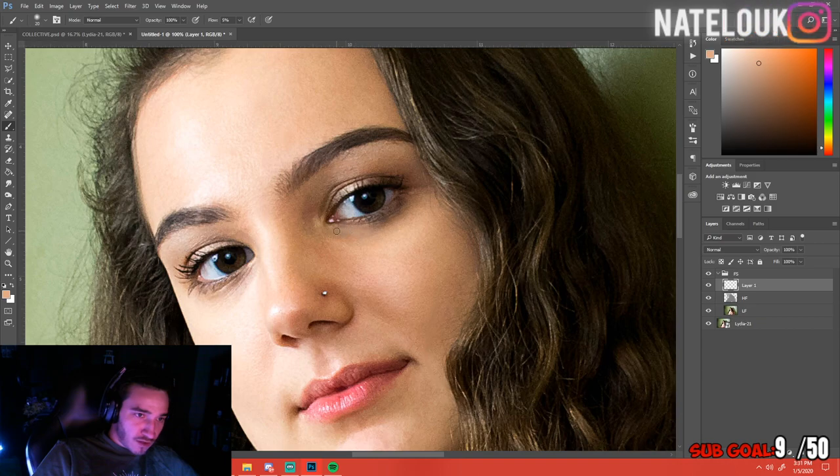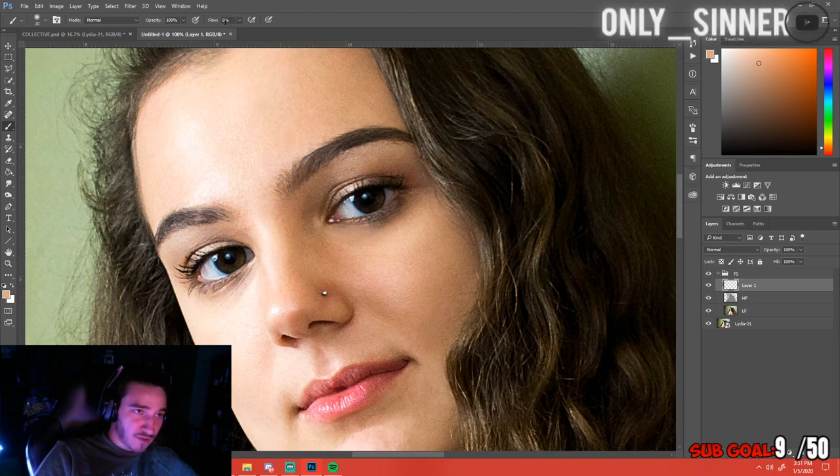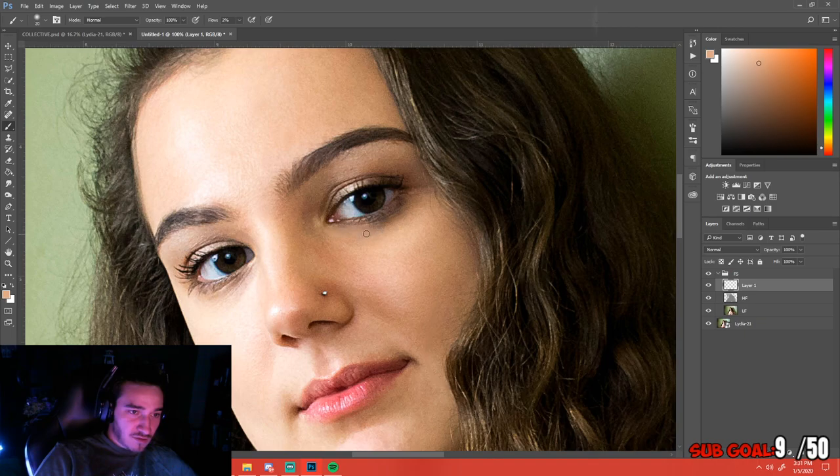And you're going to want it something nice and light. And you can already see how this is affecting it. I have mine on a pretty high flow, though, and opacity. So normally you want to do something like 2% or something. And you just slowly but surely put it on. And you don't want to make a huge difference.